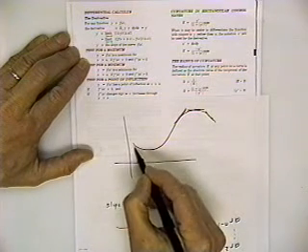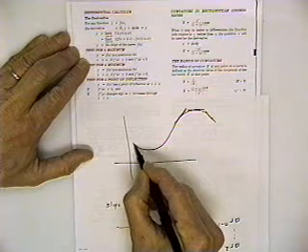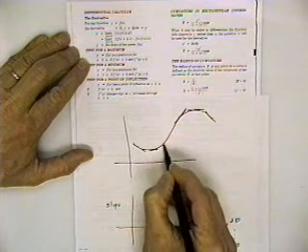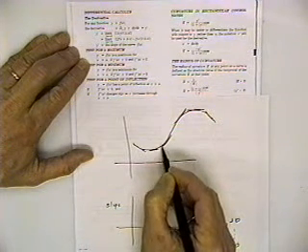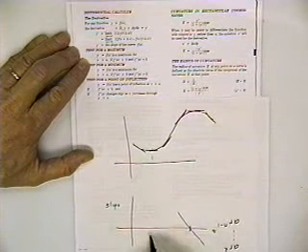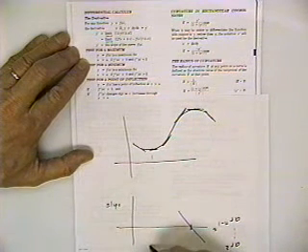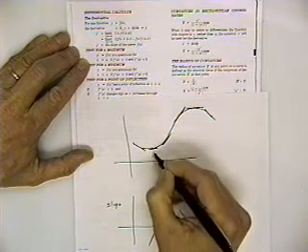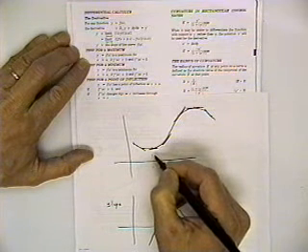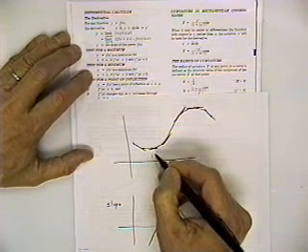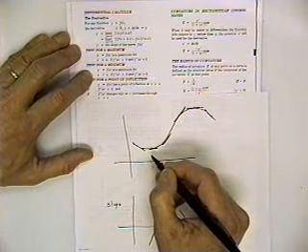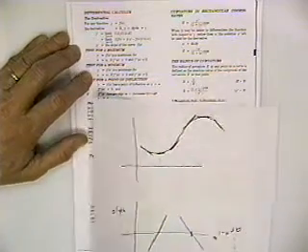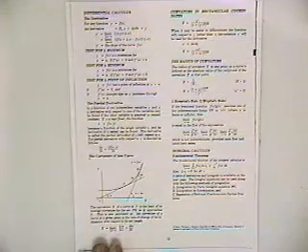By similar token, if you sneak up on a minimum, you have coming over here a negative slope, then you become 0, and then you become positive over here. So consequently, if we look down here and see what's going on with the rate of change of the slope, it was negative, it becomes 0, and it goes positive. So when you're in a minimum, your second derivative is positive. Well, way to remember this, of course, is when you're at the bottom of the barrel, the only way is up, and your second derivative has just got to be positive. There's got to be a few things in life that are somewhat satisfying.